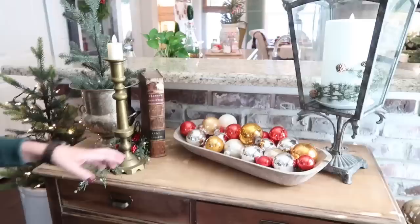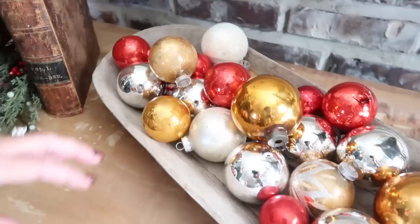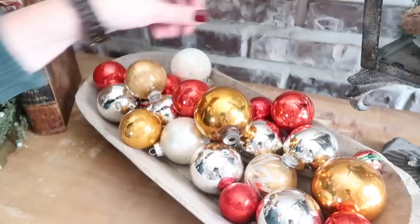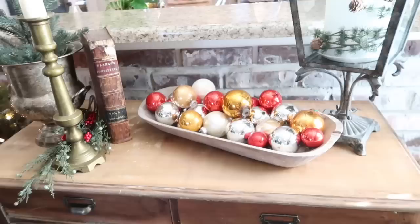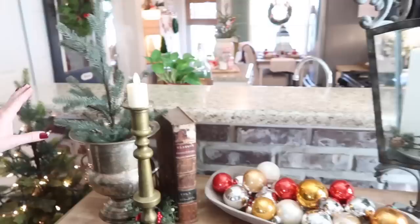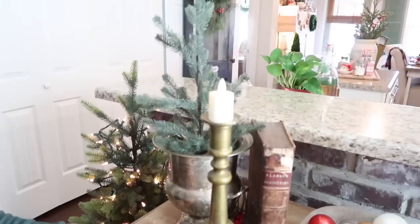These ornaments are actually old — a lot of these are old shiny brite ornaments. I've picked them up at vintage stores; mixing the old with the new. I think these are some newer shiny brite ornaments, but they all go together so well because of the colors. You can do this with reds and greens, add a little silver — I suggest picking three colors: gold, silver, and red, or gold, silver, and green, or whatever works best for your taste. Just throw them in an old wooden bowl. Mixing old and new — the brass and pewter color with greens and old books can really make a home feel and look cozy.